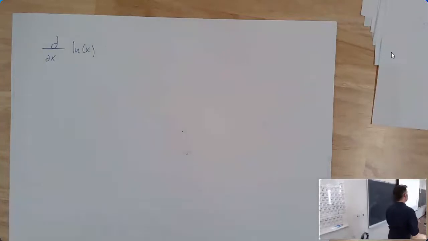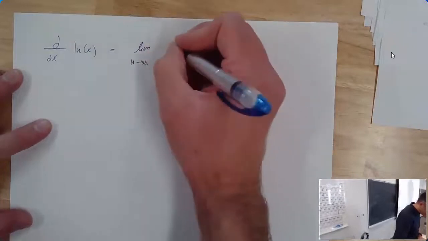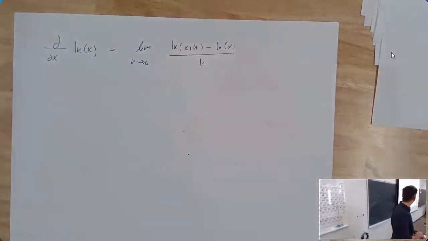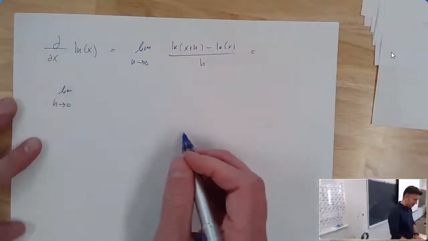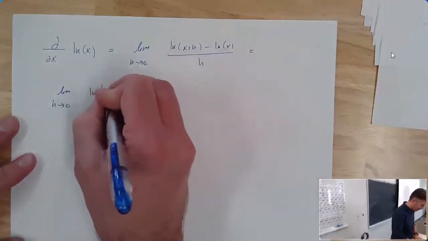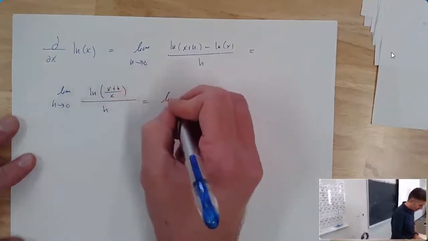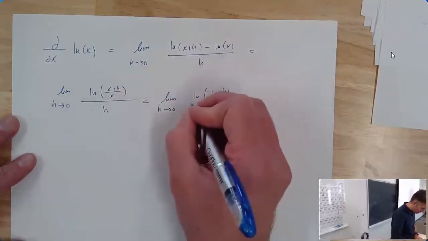So you can totally do this using the limit definition. It's nobody's favorite. So it's the limit as h goes to 0 of the natural log of x plus h minus the natural log of x, all over h. I feel like this limit definition, much like the e to the x one, is a little handy, but you're kind of stuck with it. So we use our logarithm rules. Natural log of x plus h minus natural log of x is the natural log of x plus h divided by x. And then we rewrite that as the limit as h goes to 0 of the natural log of 1 plus h over x, all over h.